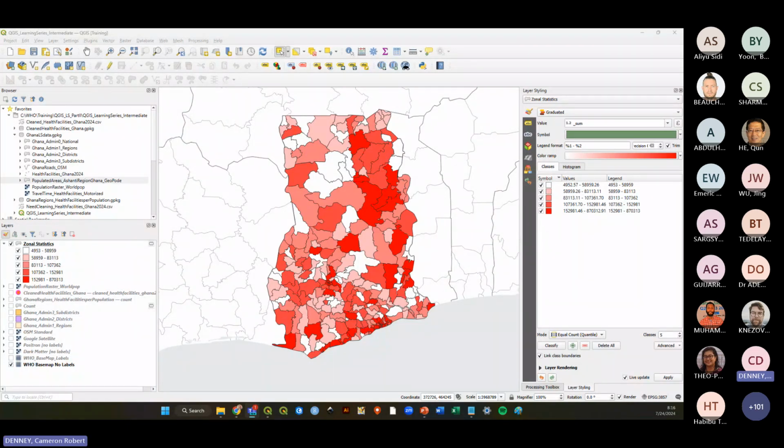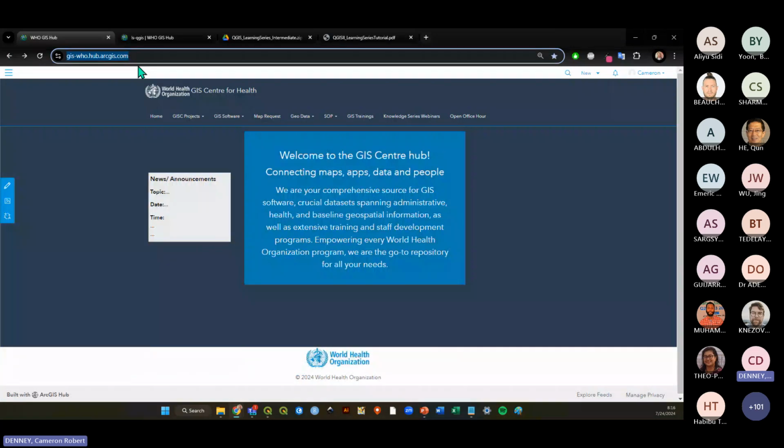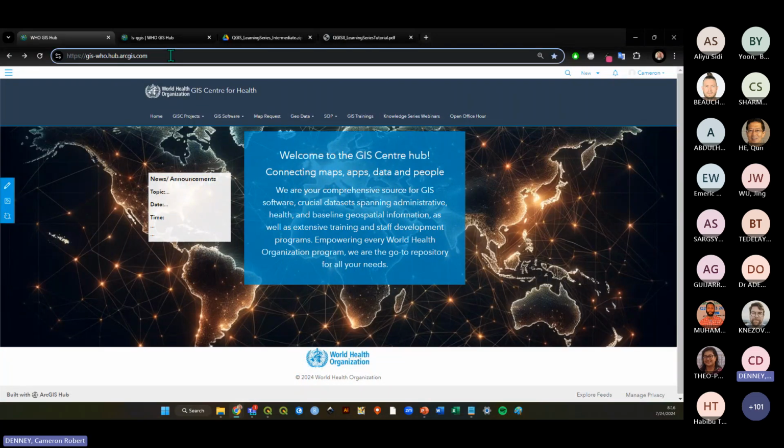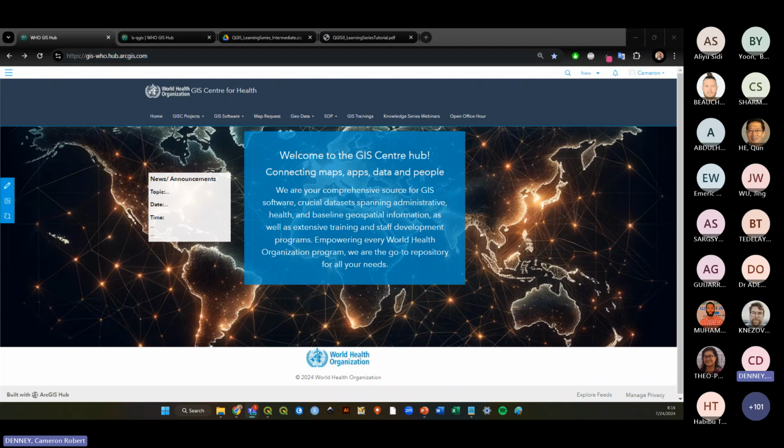To answer the one question in the chat, if you go to our GIS Center hub page, which we linked to earlier, I can put it in the chat again. Here is where there's a lot of resources. You can request a map if you want our team to make a map for you.